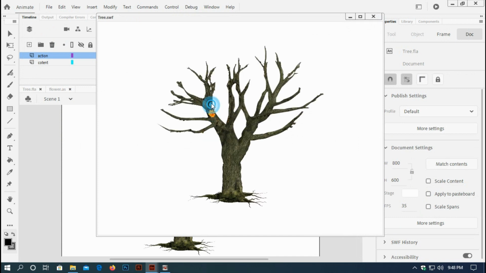If I test it, control test, it is working, and it is not growing flowers outside of the branches. Yes, it is working fine.